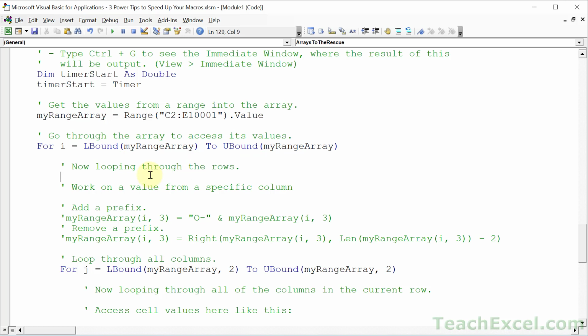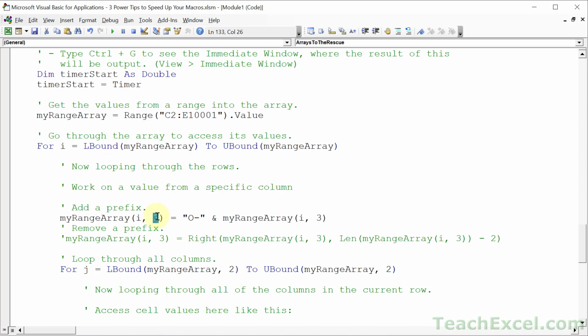And the first series of elements that we go through, if you go like this, technically it's called the first dimension that we're going through. We are going through rows. And as I previously mentioned, if you want to work on a value here, you reference the array, and then the I, the counter variable that you used right here and declared at the top of the macro, you put that in there for the row value, and that allows us to access the next row every time this loop runs.